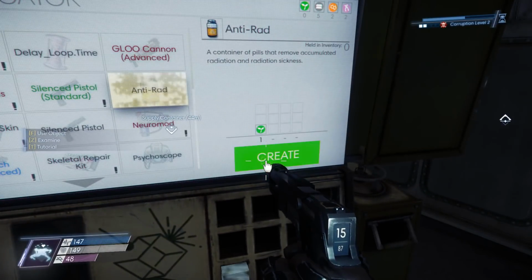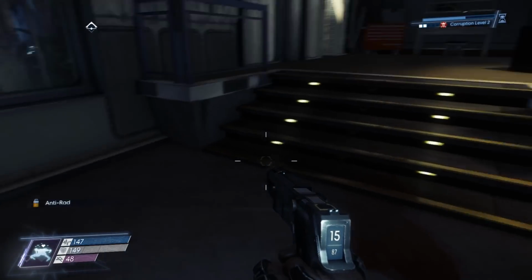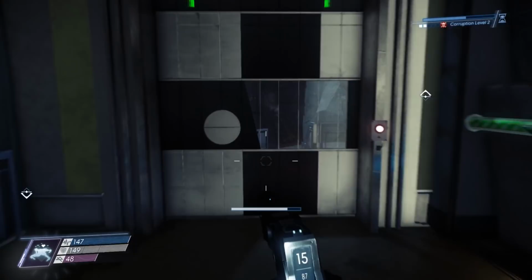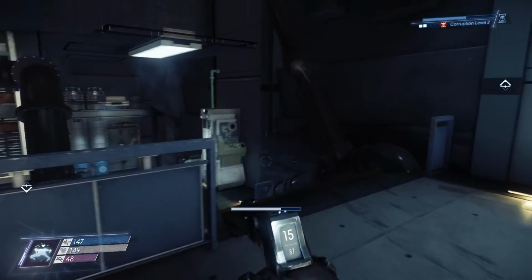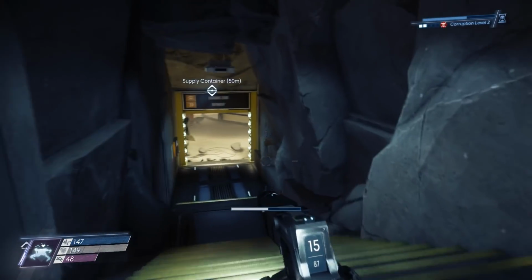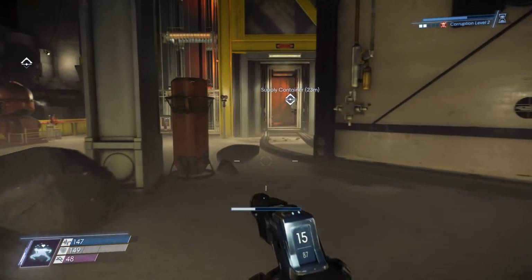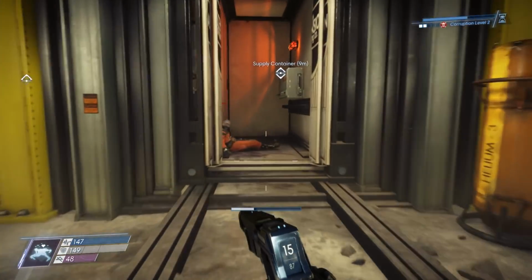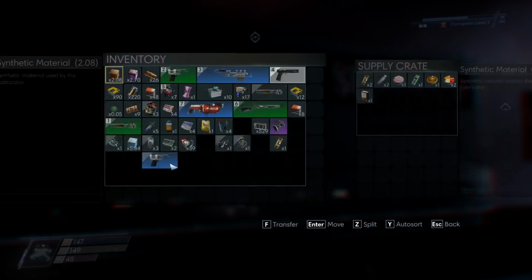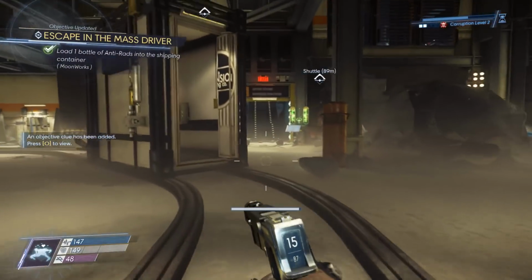Alright, so let's fab us up some anti-rads. We'll go load that in, and then some other character can get out that way. We can have somebody just haul ass for the mass driver. That can be the last escape, maybe? Not that we really need to do consecutive escapes, because again, we don't need the sim points. I mean, one of our objectives is to have all 5 characters escape through all 5 methods in a single run, right?